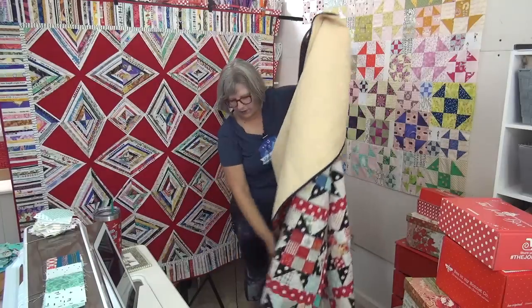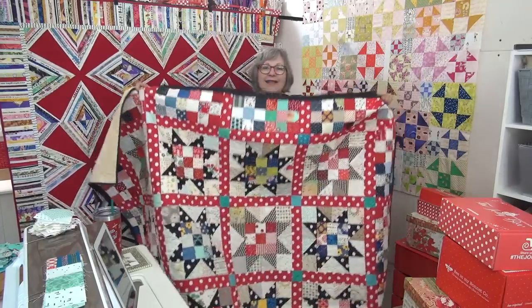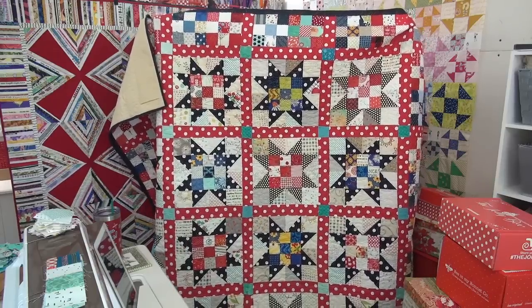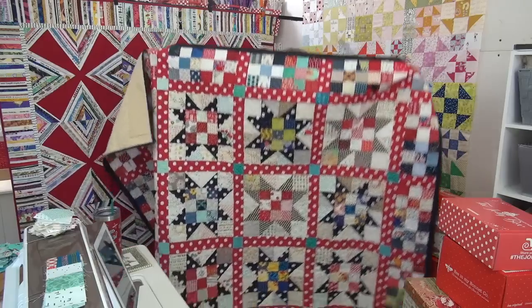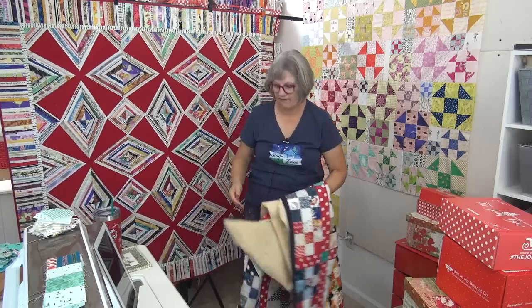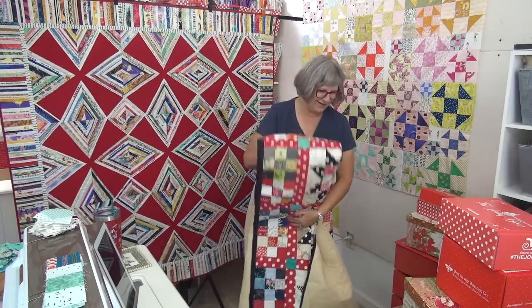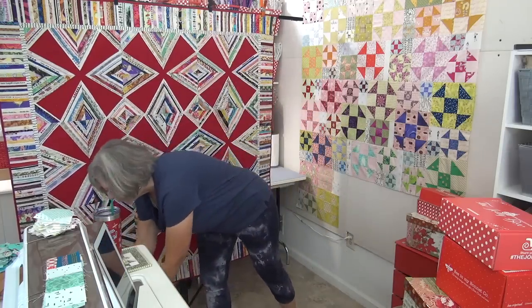And this is a free pattern. And I think one of the things that makes mine is the dots. Red dots, navy and black dots. Black dots for the star points, red dots for the sashing. Yeah, dots, everything dots. So today, share a quilt of yours that has dots. That will be fabulous. The more dots, the better. Okay, I gotta put this over here so we can concentrate.